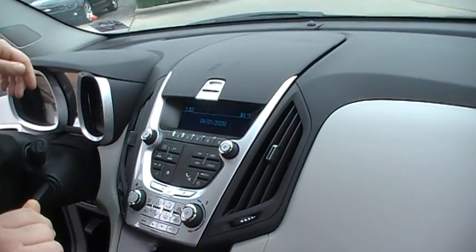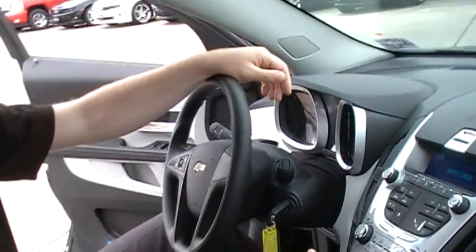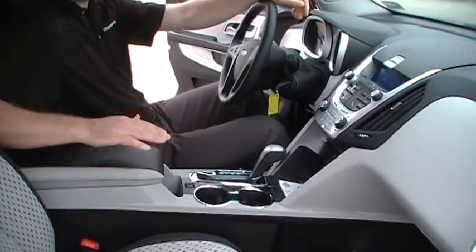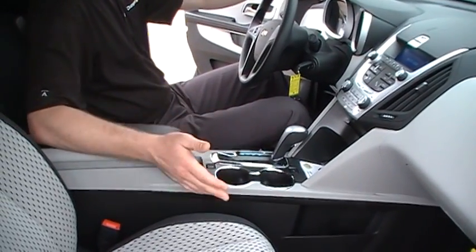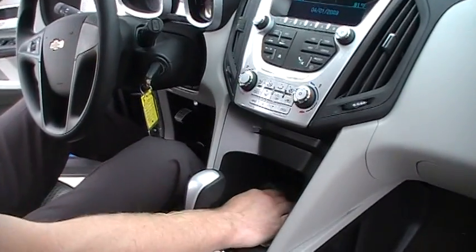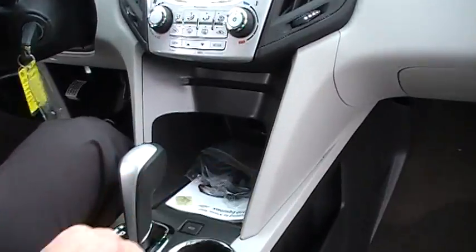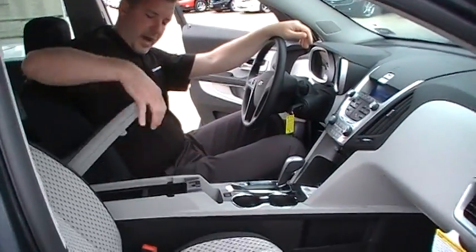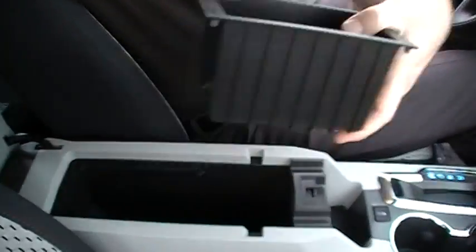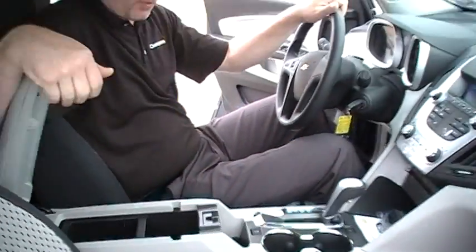These are options found in all of our vehicles. This vehicle is equipped with a flowing console from the dashboard all the way through the bucket seats. It's got a dual cup holder, plenty of storage, and a 12-volt outlet for your phone charger or whatever accessories you need to carry. There's also ample storage in the folding console with a removable tray for easy access and easy cleaning.